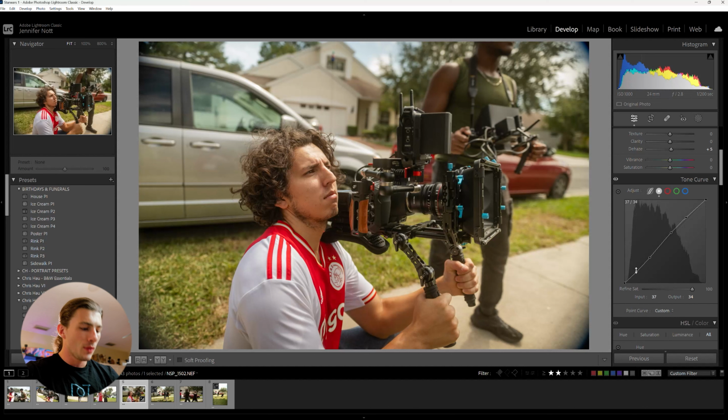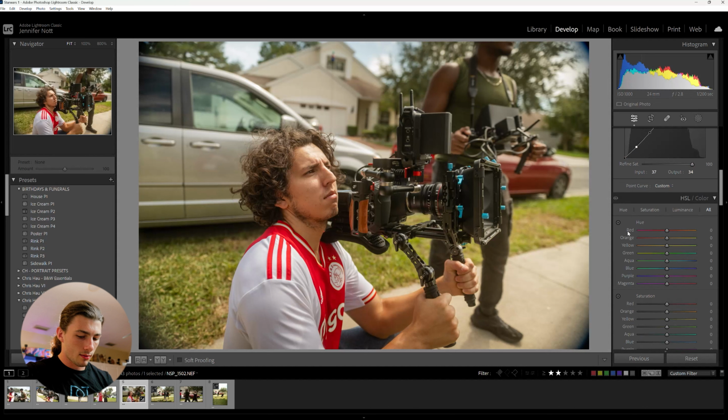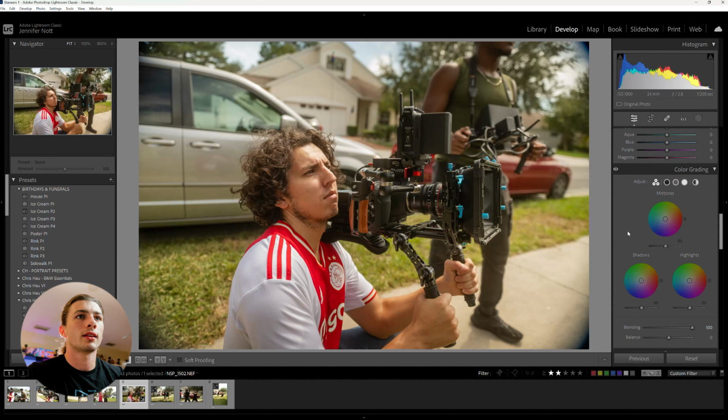All right, I like that. Now I'm going to go into custom mode on my Loupedeck, and I'm going to go down and look at the color wheels. I'm going to make the highlights a little bit more of an orange, and I'm going to make the shadows a little bit. Let's just see what this does. If I do both, well, it's too green now, so I want to make this a little more towards the orange side. And what happens if I bring the contrast and clarity?